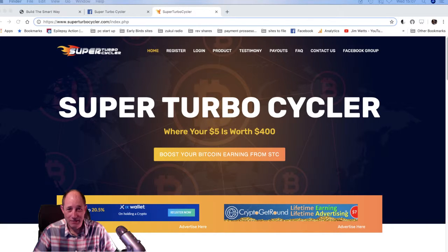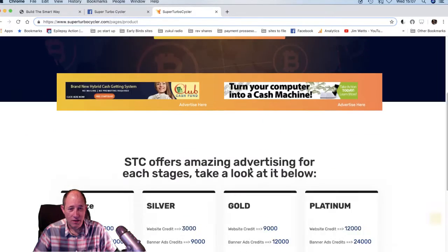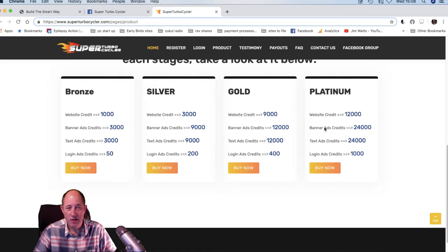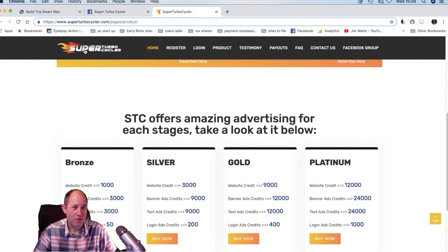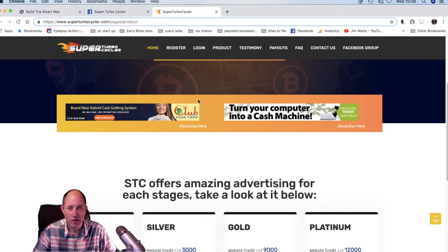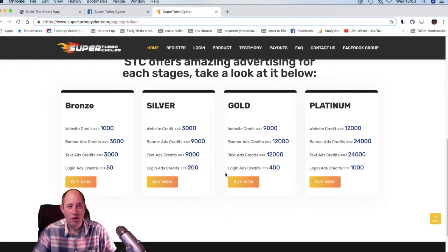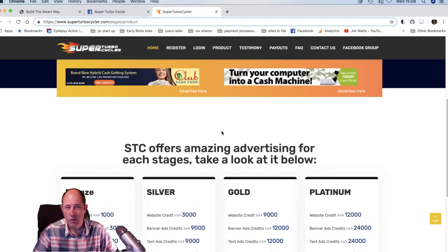Advertising all day. There's some smashing products in there. I'll just give it a quick click, and if you scroll down, you'll see what products you get advertising wise for the ad packs. It's a cycle, obviously by the name Super Turbo Cycler. I think most people will realise it's a cycling program, but advertising is always appealing. People are always looking for places to advertise, and social media sometimes doesn't let your ads show often enough. So these programs are very valuable if you're selling something, or you want to advertise your websites or whatever. So there's some good value there product wise.